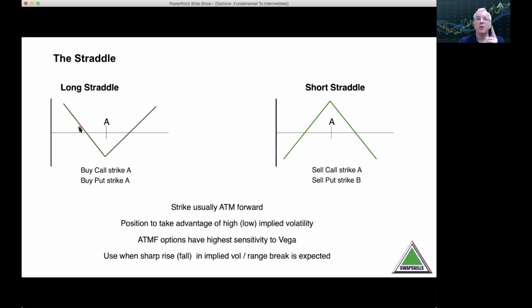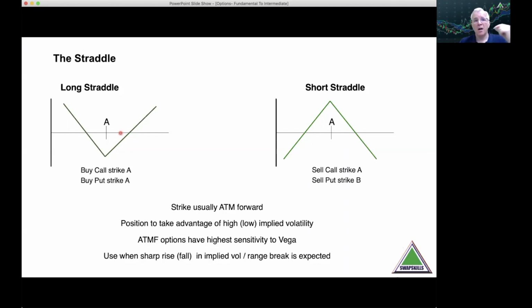But you just spent money on two options. And if the world doesn't know really what's going to happen, it's probably going to be quite a volatile time. So it's going to cost you, again, an arm, a leg and a kidney. So these break-evens here are going to be quite far apart. So you better be pretty sure the market is going to move enough to recover the premium on the options. But either way, you've got the best of both worlds.